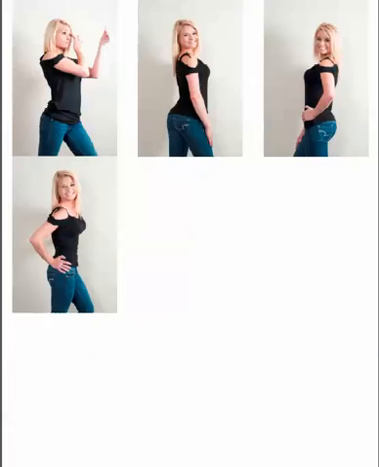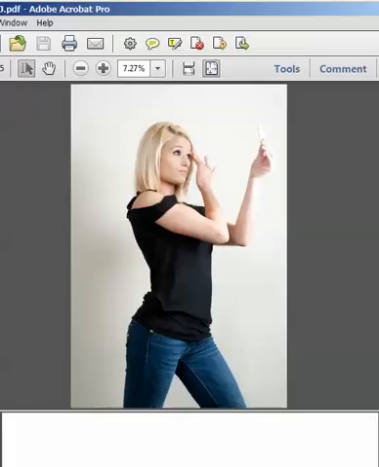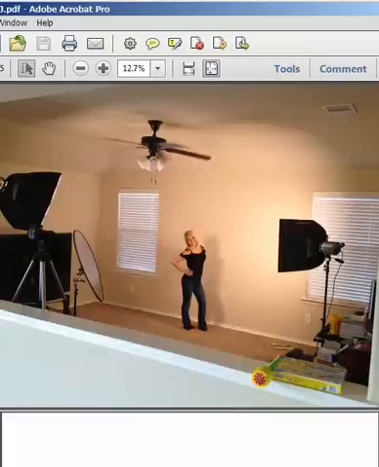Let me find those equipment shots, sorry. Several feet away from your background. The reason being is that way you have a lot more creative control. You can light your background independently of your subject. You can use gobos and make some crazy shapes on the background, and it's not going to do anything to your subject. You can make a gradient, you can make it dark, you can make it bright, you can do whatever you want, and it's not going to affect your subject. Secondly, that way you can use one of your wider apertures and get your background out of the depth of field, so it's no longer in fine focus.